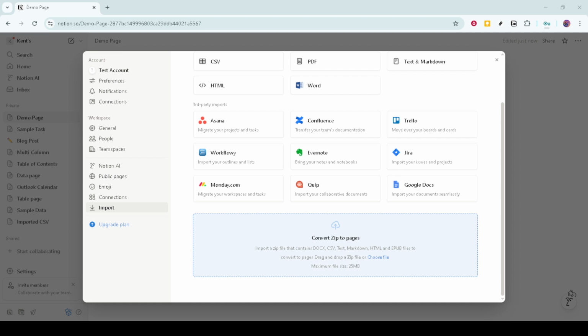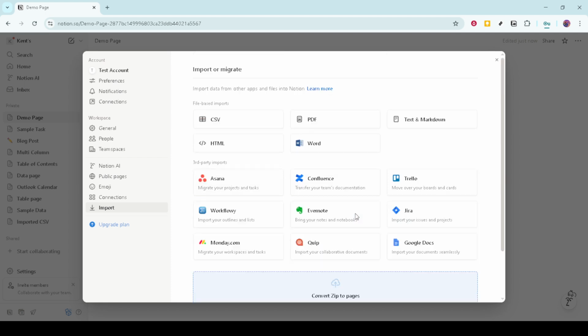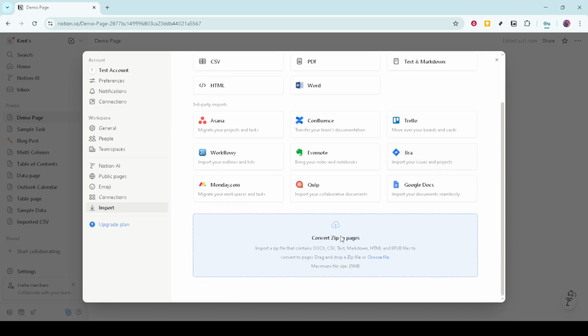With this selected, a window will pop up, allowing you to browse the files on your computer. This is where you locate the Notion template file you wish to import. It's helpful to have the file saved in an easily accessible location on your device, perhaps in a folder dedicated to Notion templates. Once you've found the file, click on it to select it.